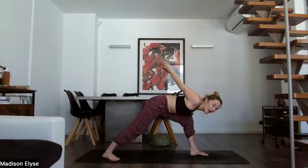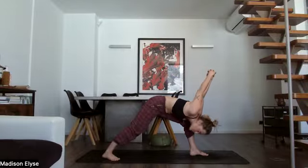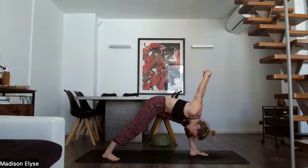But instead of holding the expansion, we're going to contract, come down into humble warrior. Let your shoulder come to the inside of the knee as the hands fall up and over the head. Try to keep your back leg straight. Breath in. Head is heavy and relaxed. Maybe look at your navel. Breath out.